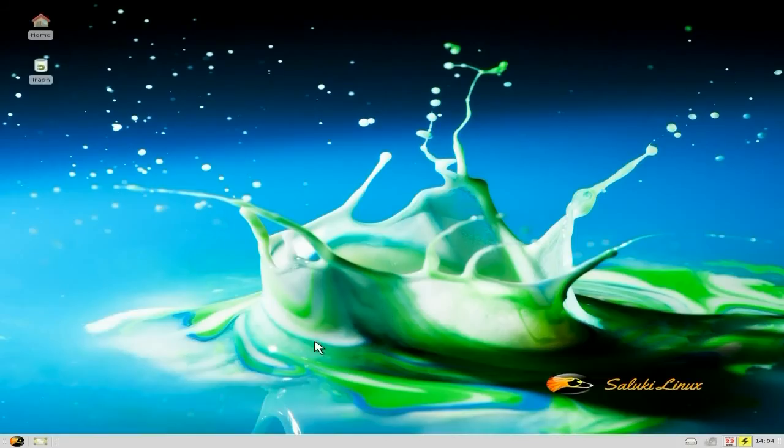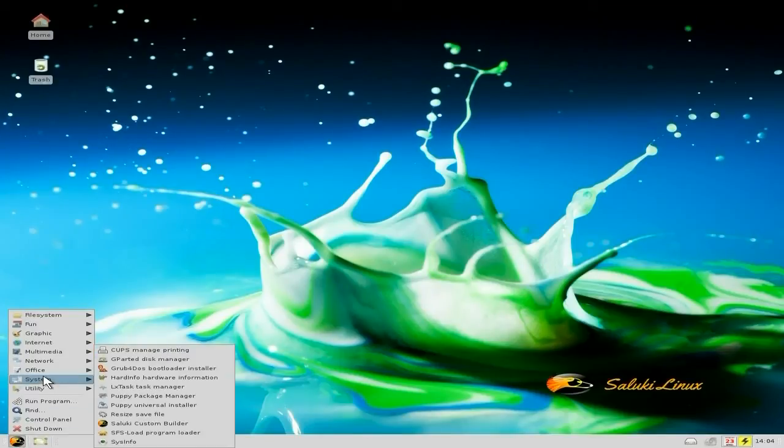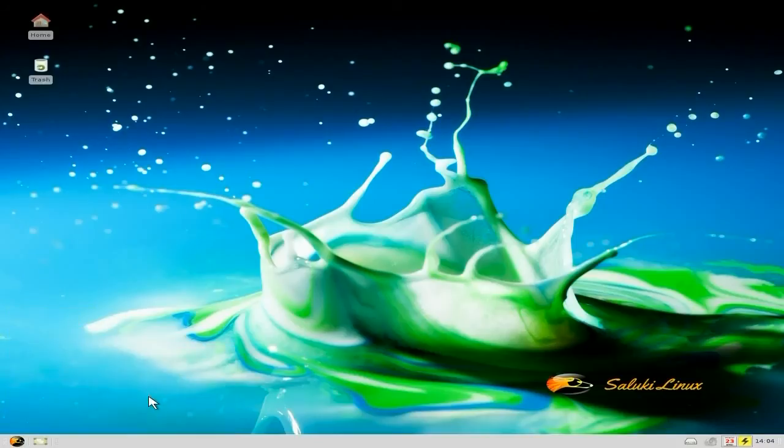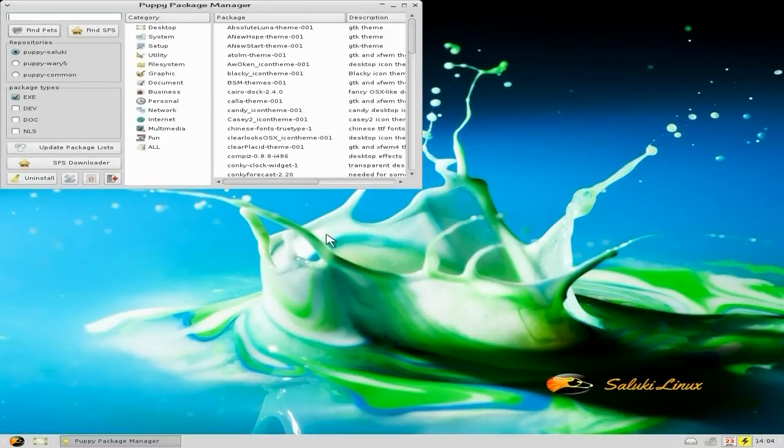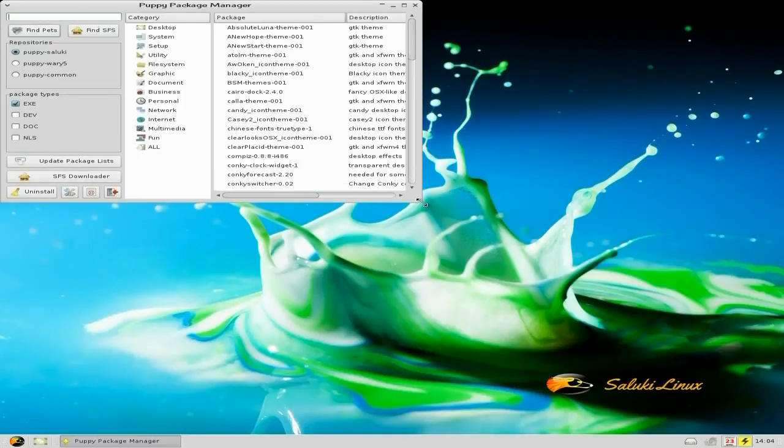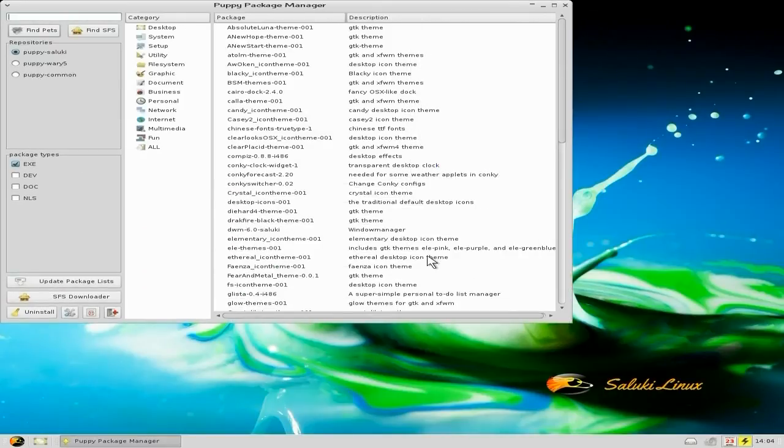Obviously, if Flash is not installed, you just go to the Puppy Package Manager and install it, like so. So if I go to System, the Puppy Package Manager. Now, their own repos are quite big, actually, considering. Yeah, no, I'm not joking, they are quite large. And they're getting bigger all the time, which is really good. Gives you lots and lots more things to play with. Oh, yes. So I'll type in Flash, just in case.